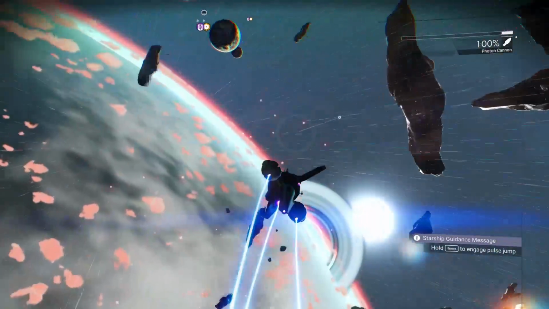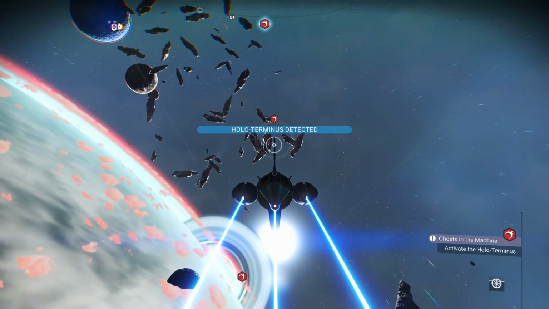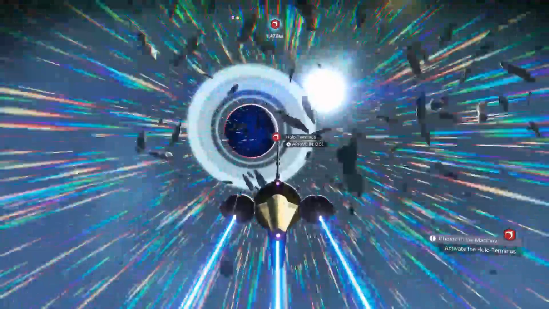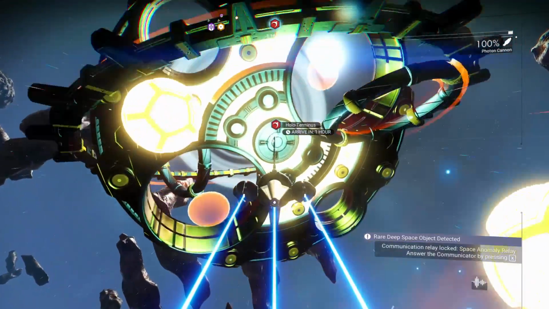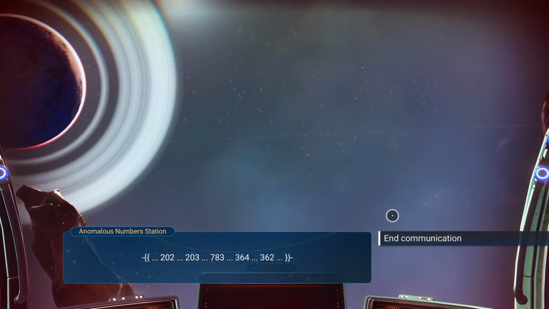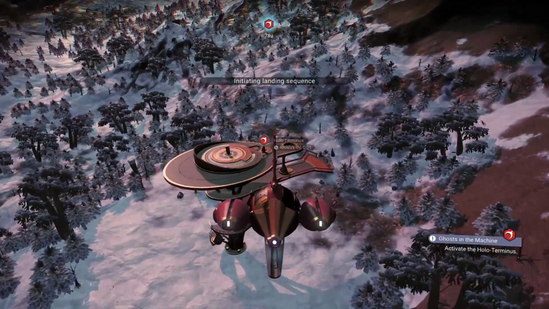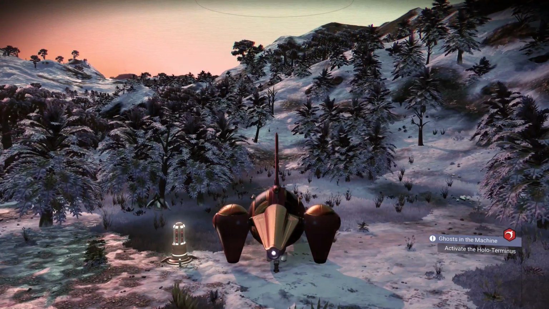Alright, so for the next part of the quest, we gotta locate a holo terminus. Did it change? Really? Oh, nope, there it is. I hate how the quests just change on their own. Man, look at those colors. Anomalous number station again. Give me my numbers. Please. I need to win the lotto. Uh-huh. Yep. Got it. Alright, we're coming in on a holo terminus. See if we can get a hold of Apollo. These trees are cool. I forgot about this. Let's go.